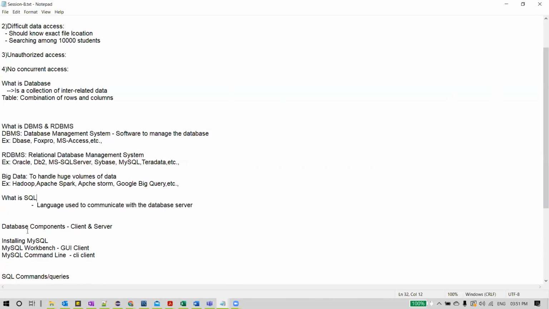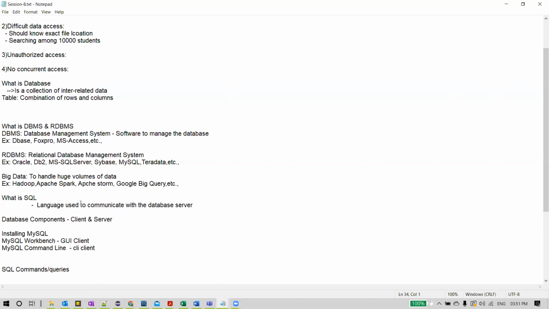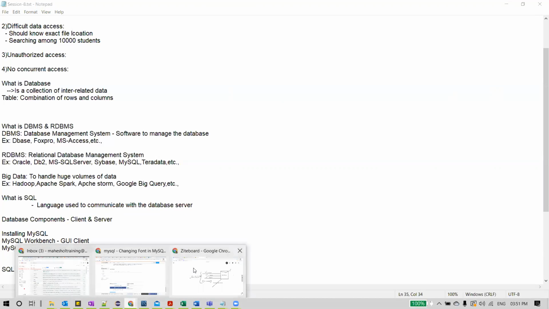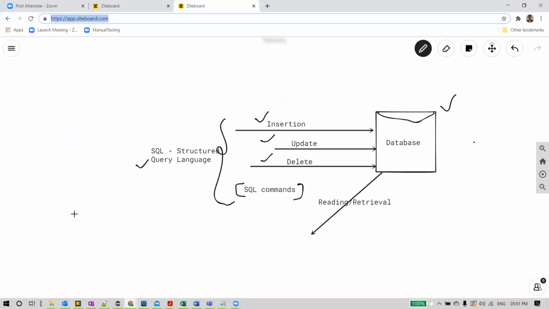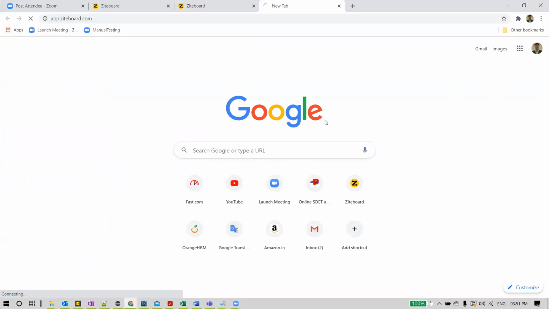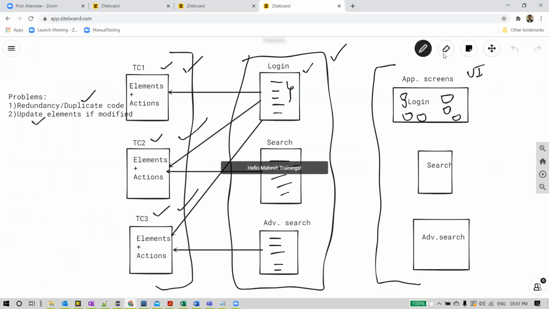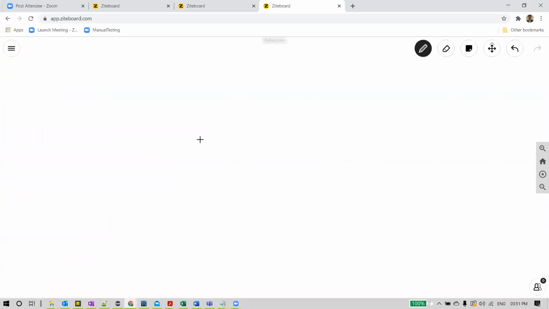Now let us understand different database components. We have different database components, like client and server. We'll learn what client is, what server is. Now the data, we learned that we have data and it is stored in the database.